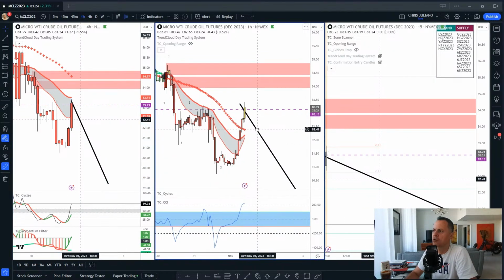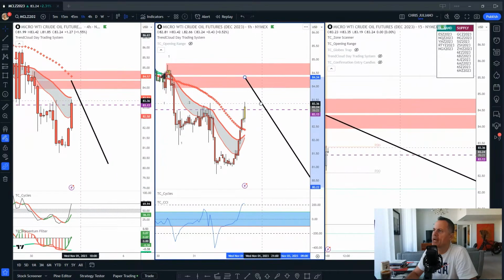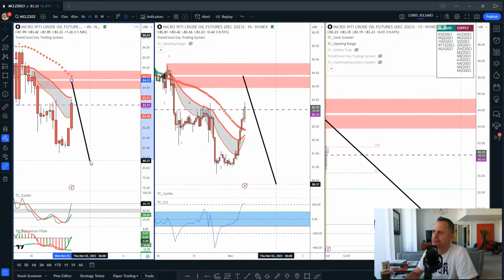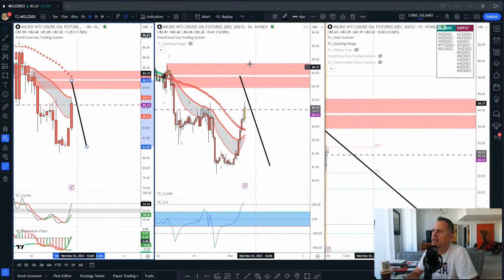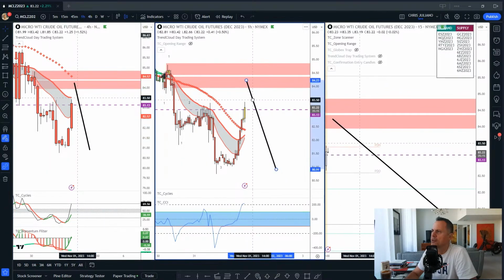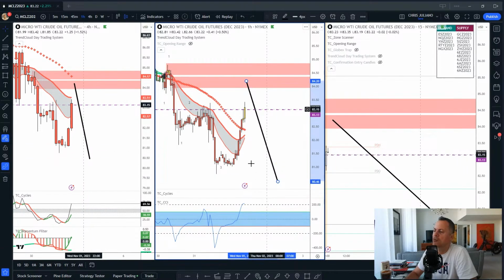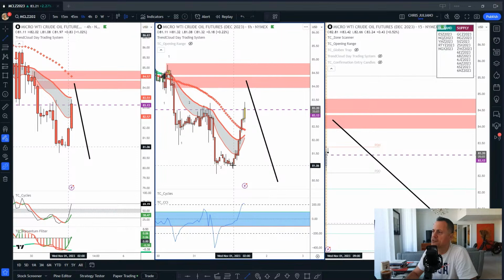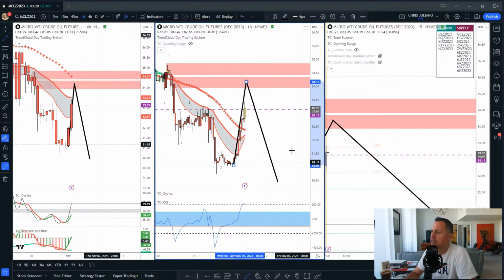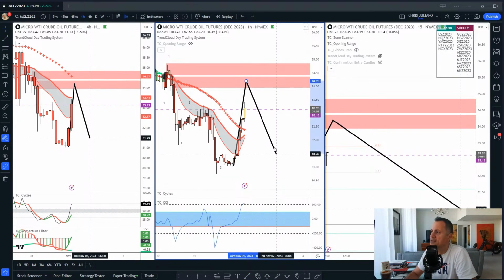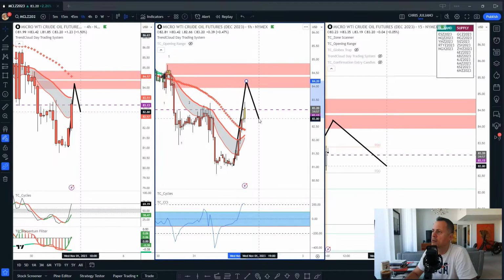So we are there, but it's an extreme pullback that's represented on our middle time frame, and it would be an aggressive trade, okay? So pulling back into here to take this trade short would be aggressive because we are way above positive 200. And what happens if we do that? We put ourselves in this sort of situation.